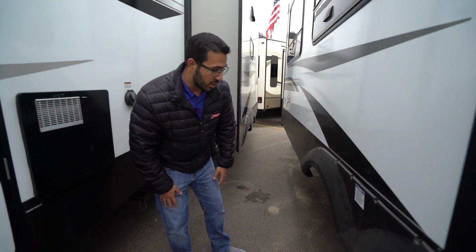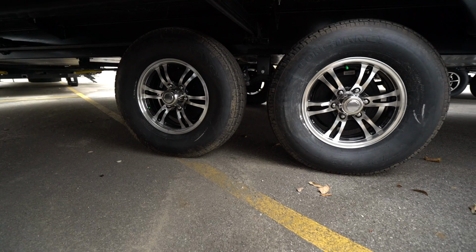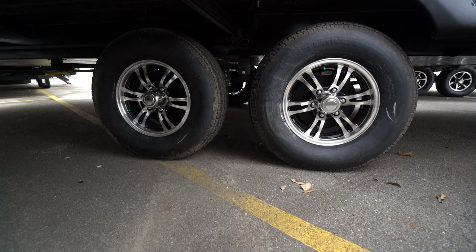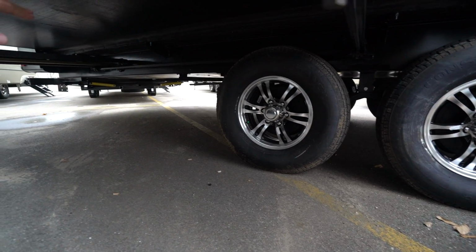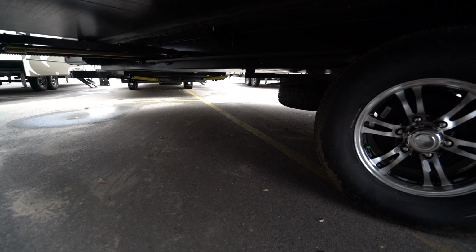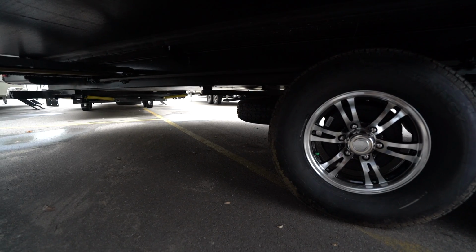When you drop down underneath here, you'll see the aluminum alloy wheels, which not only look great now, but will continue to do so because, as I mentioned previously, aluminum does not rust. Over off to the side, kind of behind that, if you can see it, there's a little tool right there to drop down the spare tire. That is where the spare tire is located. Hopefully, you never have to use it.